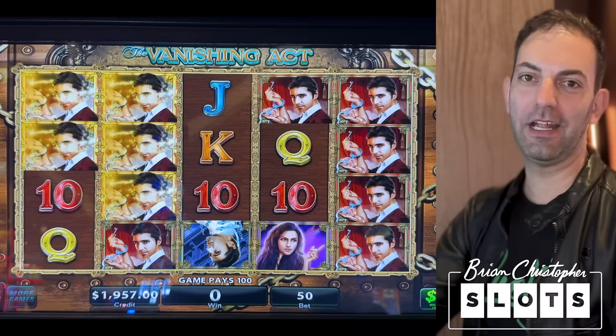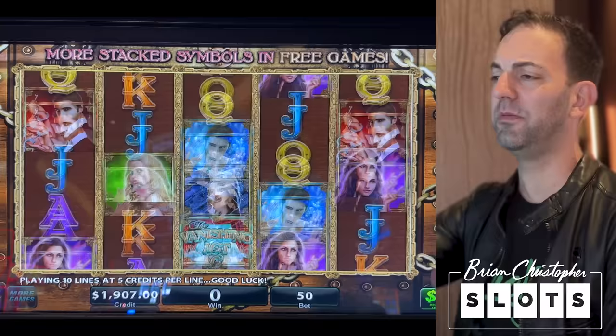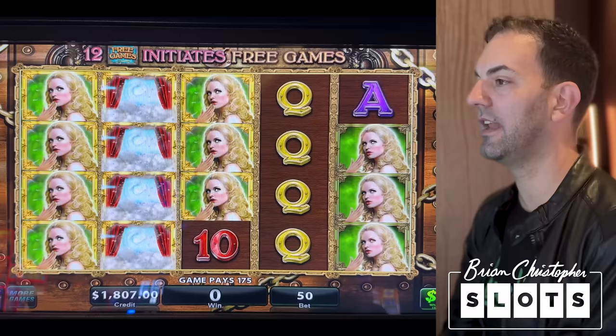A little bit. Nope. Green girl does not pay for two of a kind. Only the boys do, it looks like. Or purple girl, maybe. Purple girl? No, she doesn't pay for two of a kind either. Drop it in. Get it. There she goes. We finally got her to line it up. Just missing that fourth reel right there. So, 175.